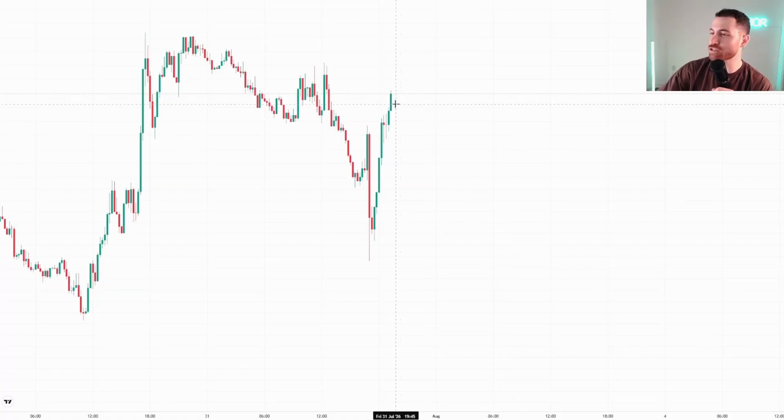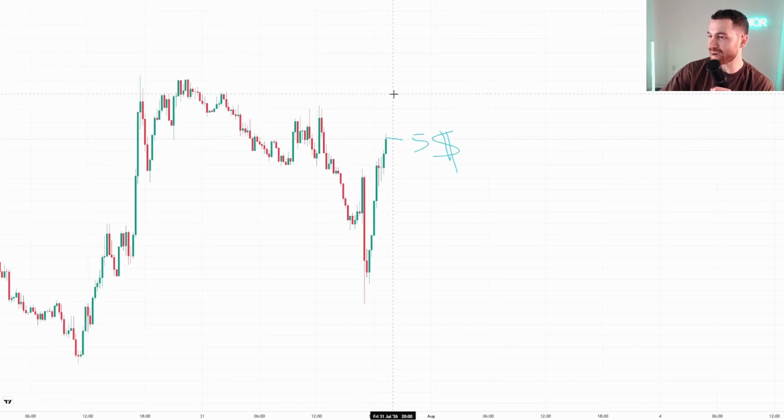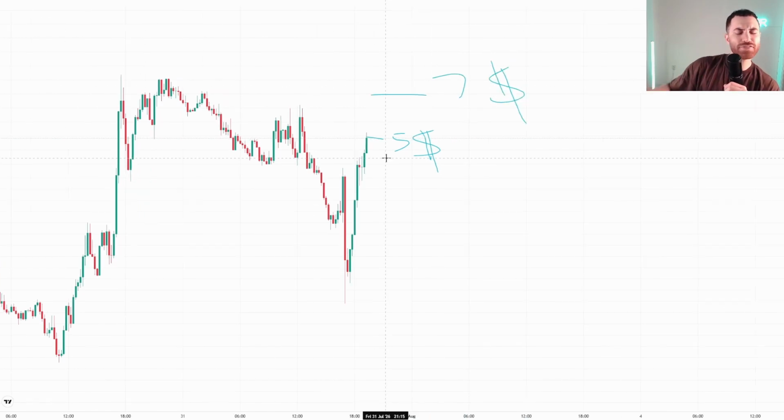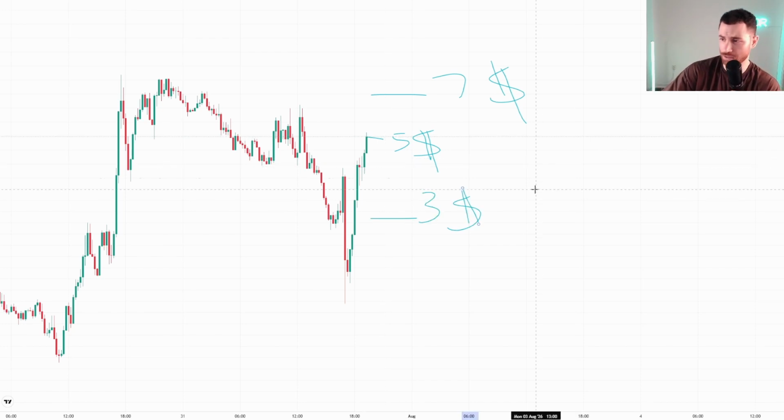In the chart, imagine you buy here and this is the $5 price. If it goes up in value, for example, up here, it's now $7. There you go. You made $2, right? But what if it goes down? What happens then? For instance, price goes down to $3. Now, you could have bought at $3, but you bought at $5. So if you think about it, you lost $2. I'm trying to explain it as easy as I can, so I'm doing my best.